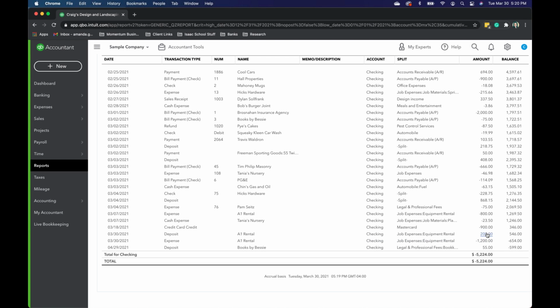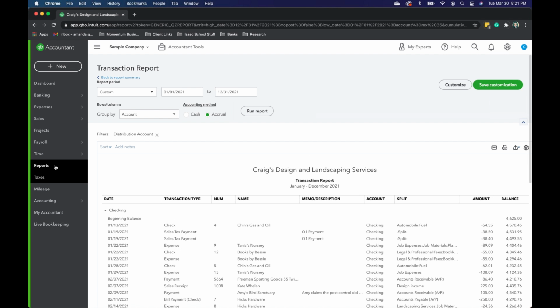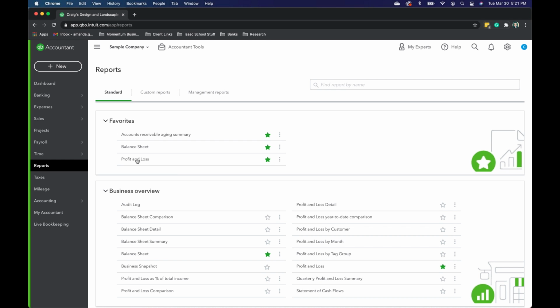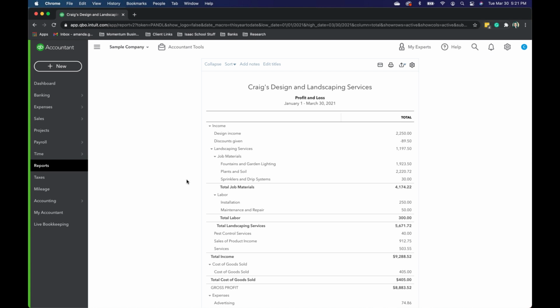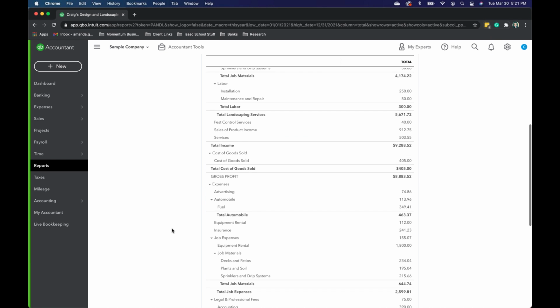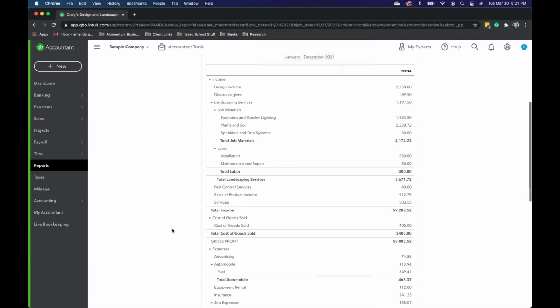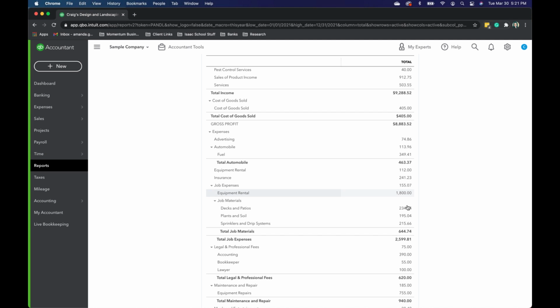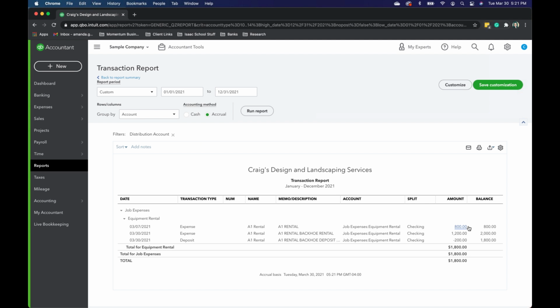And then here's our increase in our asset, where we're refunded $200. Therefore, an increase in the asset is a debit. So those are those transactions on the balance sheet. We can go over to the profit and loss and see those transactions detailed inside of the expense area. So if I pull this year and we run down to the equipment rental, we can see all the transactions on this side here. We have $800 that we spent, $1,200 that we spent, and $200 that was returned to us.